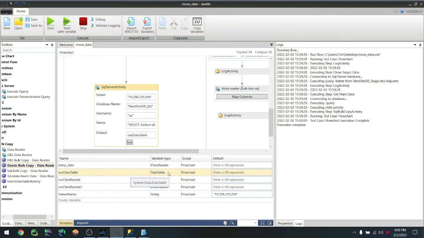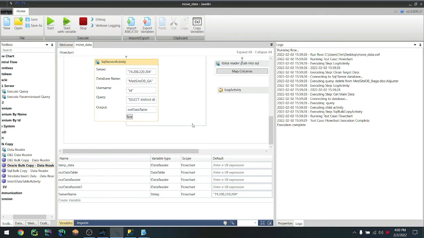So if you know .NET or any of your programming stuff, the reader really is just taking a SQL reader, a select, and it's copying it to memory. A data table is really like a CSV file that you can do stuff with. Okay, now it's still in memory, but you can interact with it, like you can add data from other sources, you can delete, you can do all kind of stuff with it because now it's in this physical table thing.